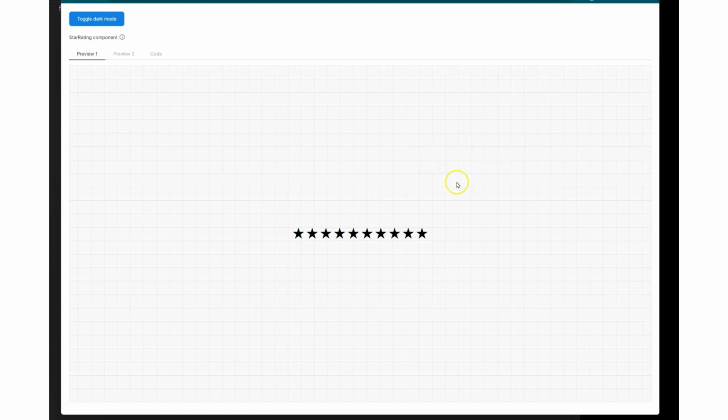I have 10 stars here. If I want to give this component a 10-star rating, I click on 10 stars, and 10 stars will be filled up. If I wanted to change my rating to 8, I can go back and notice how the stars are dynamically filled. And also, if I wanted to hover and not click on a star, the state remains the same.